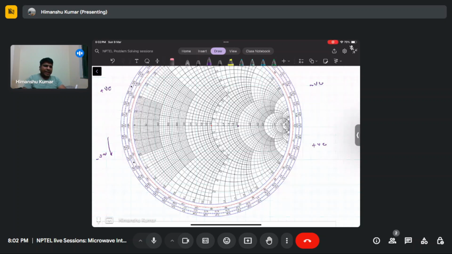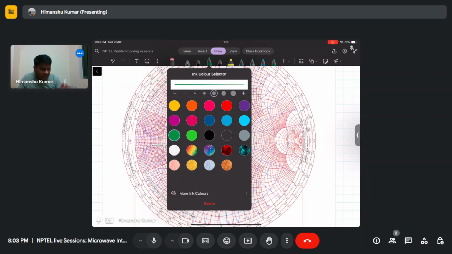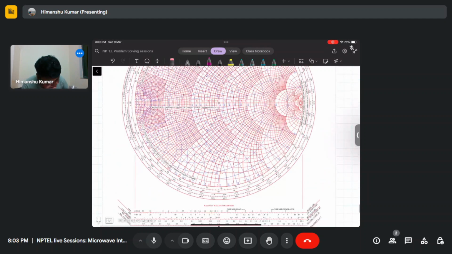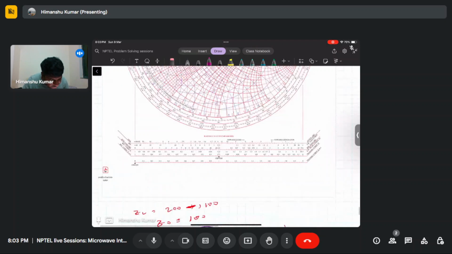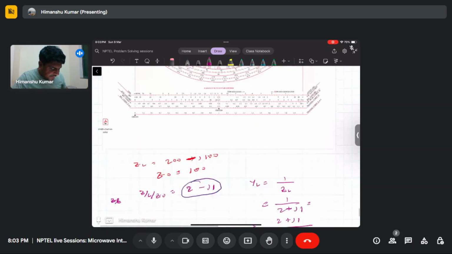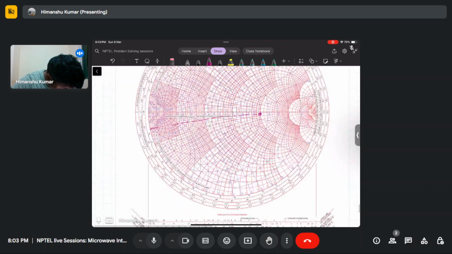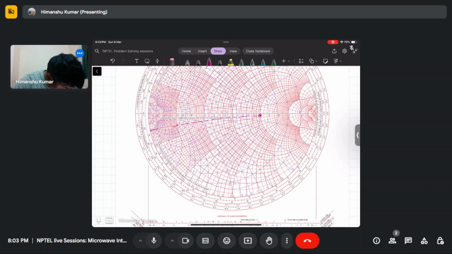Also, on this chart both the circles are given, the impedance and the admittance circles. So let's plot the point which we calculated in terms of z. This is the 2 point on the real axis, and minus j 1, so we need to move downward. If we see where this line goes, this is our point. Similarly, as you can see on the admittance circle, this point corresponds to 0.5 admittance.